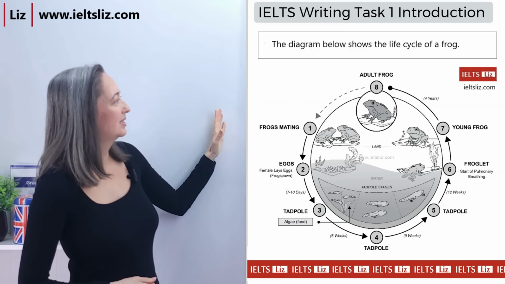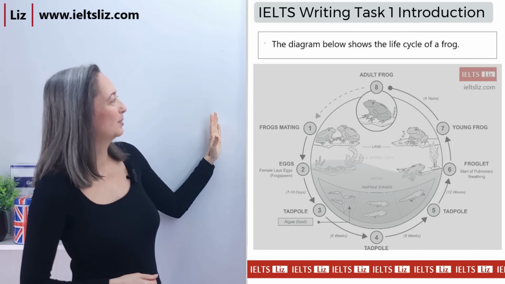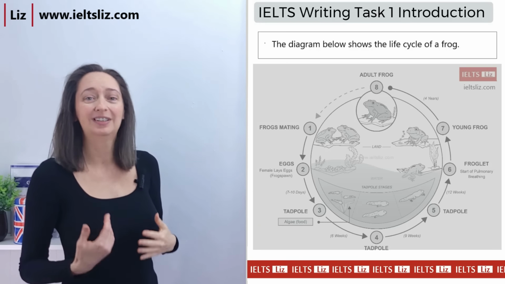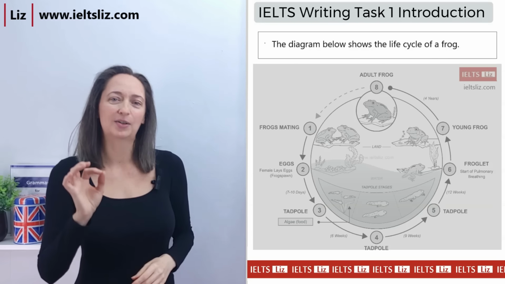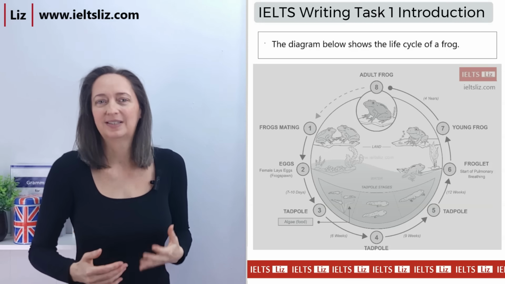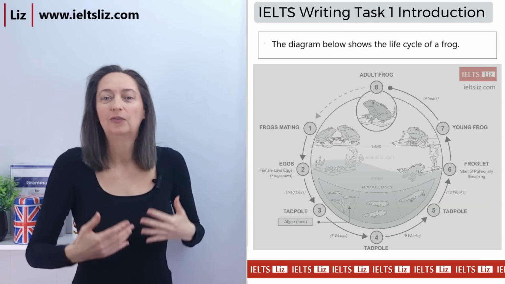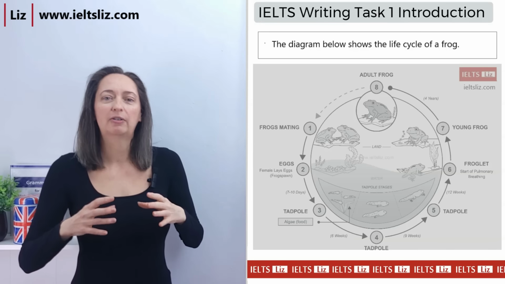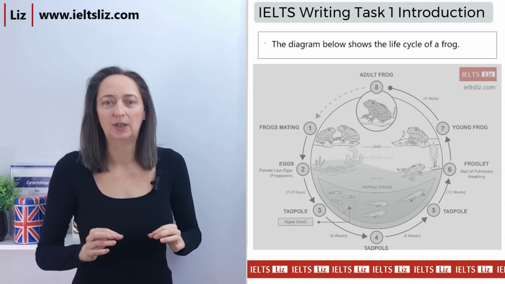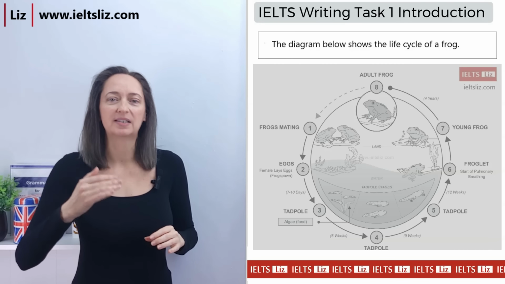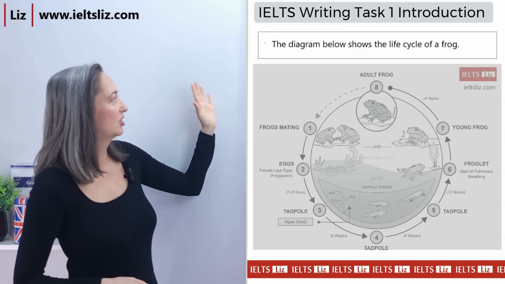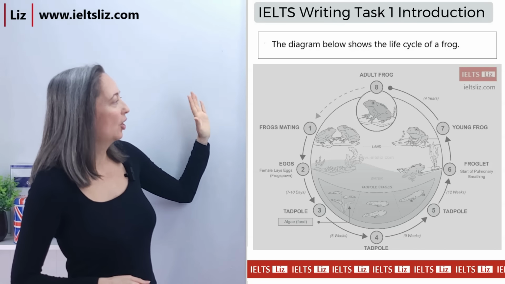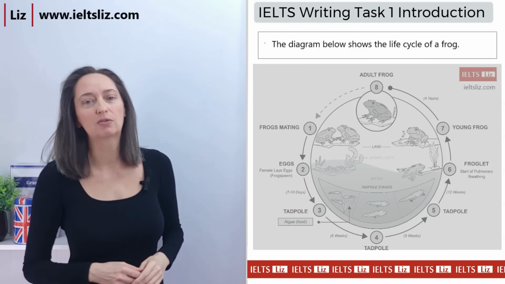So if we remove the pictures and we remove the words connecting to the pictures, what have we got left? We have nothing left except just the description. So unless there was an extra title, for example, an Amazonian frog, if the actual diagram named the type of frog, obviously we would include that as an extra title. But this diagram doesn't have an extra title. So therefore, the only thing we have to use is this description.